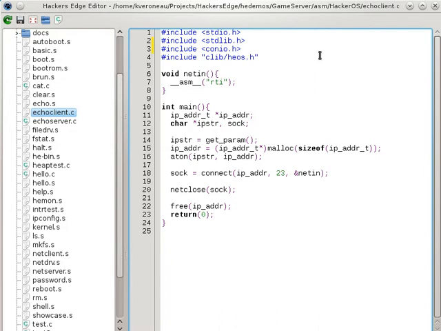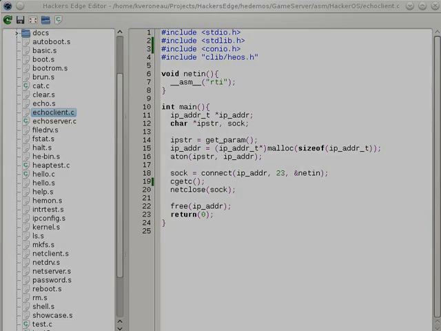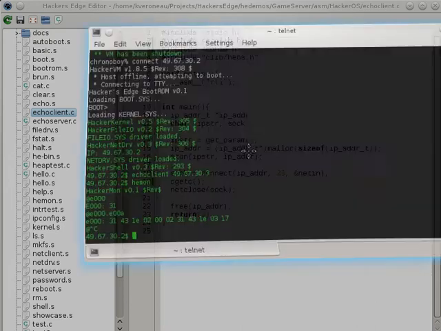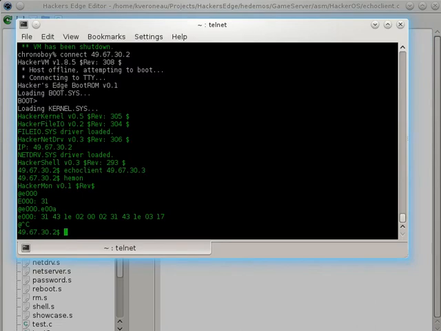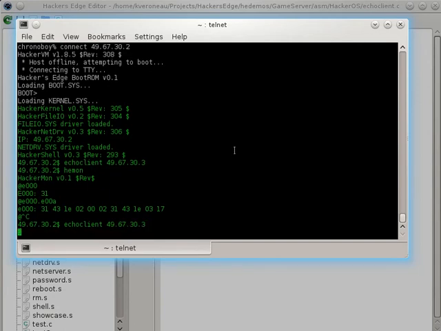Actually, what I should do then, yeah, I'm going to include conio.h, and I want to do cget_c, save that, rebuild it, and then I'm going to rerun it.